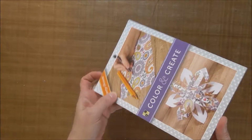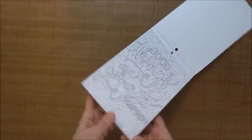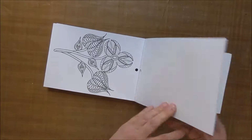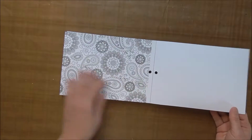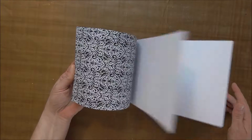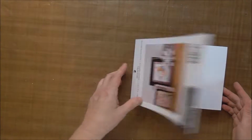This is called Pretty Prints, and I'll just thumb through here real quickly also. Let's see, how can I do this in a way so that you can actually see what's on the pages? I'm not going to go through every one. This is one of my favorites. This says To the Moon and Back. There's just a lot of different designs that you can use pieces of, or you can just color and do whatever you want. So there you have that.